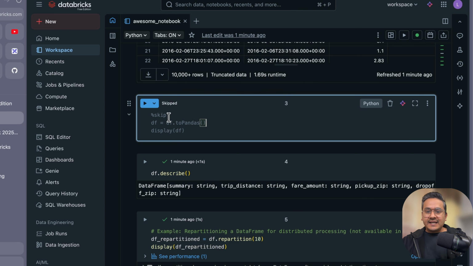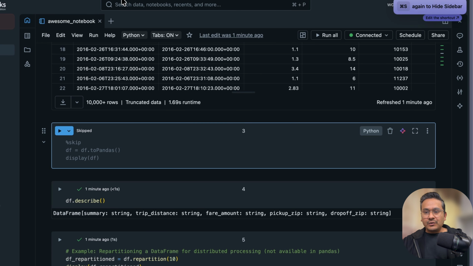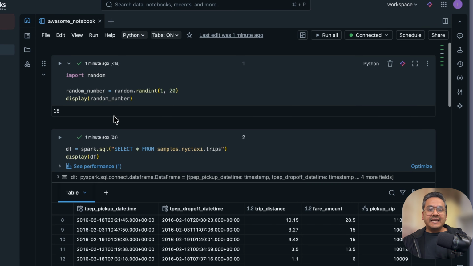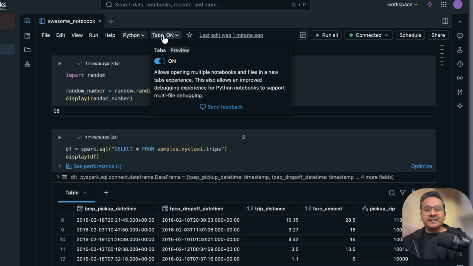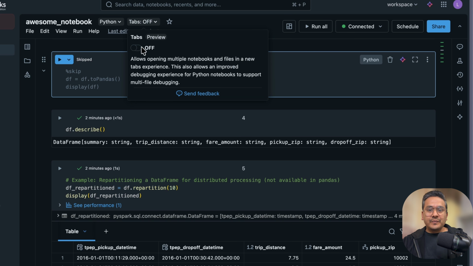The next one, as you can see here, let's say that I want to run something side by side here, another file just to test. Let me make this page a little bit bigger so you see the whole picture. There is one functionality that your admin needs to enable for you if you are using the paid version of Databricks. But in this free edition, you can go into the settings, but here there is this tabs option, and it is already on here. If this was off, you wouldn't see it, but this needs to be on.